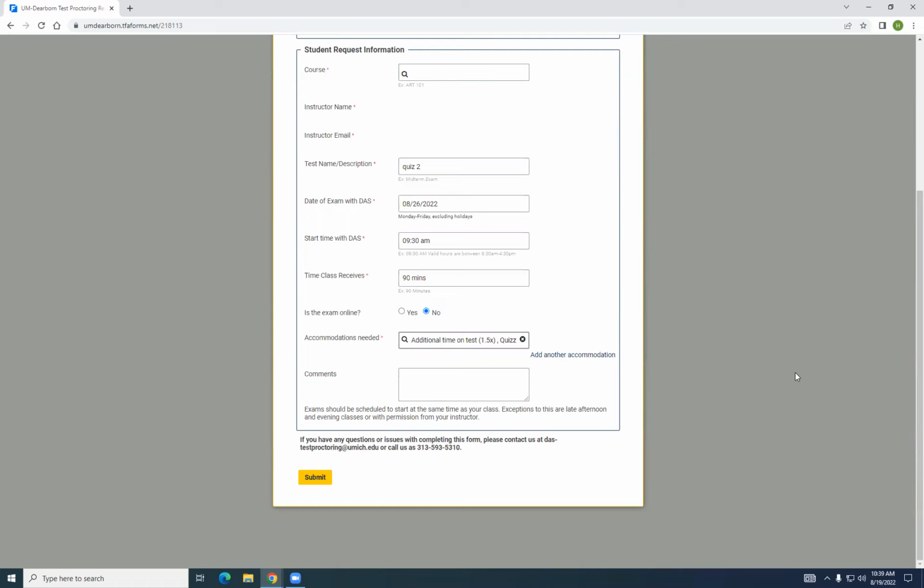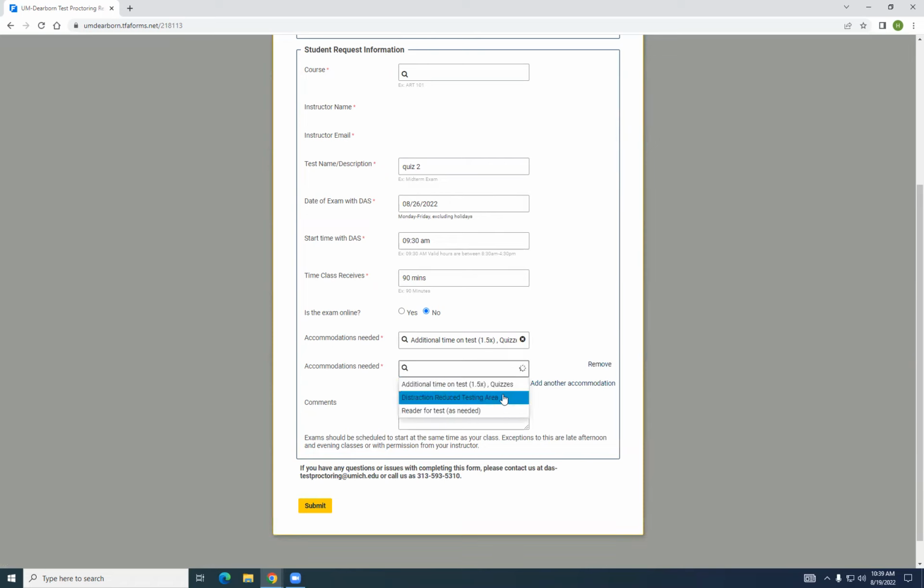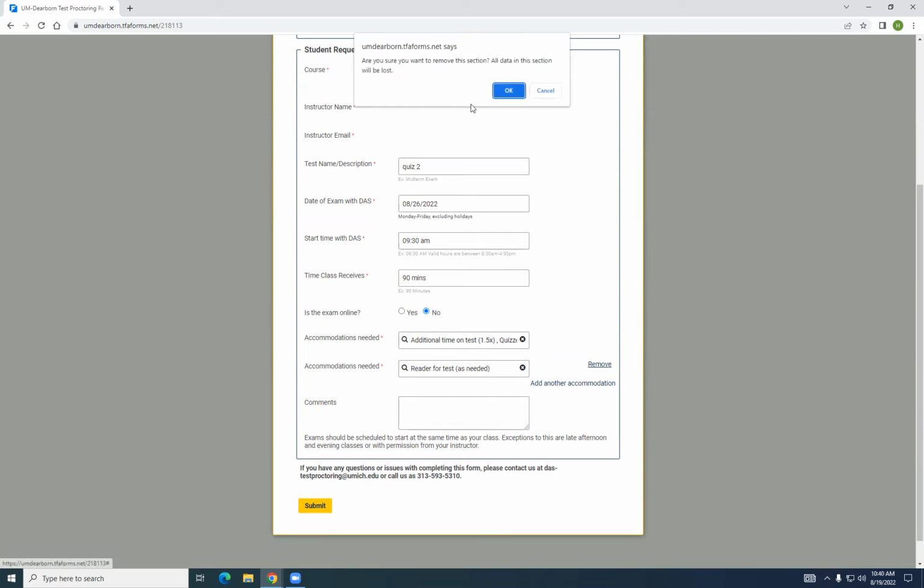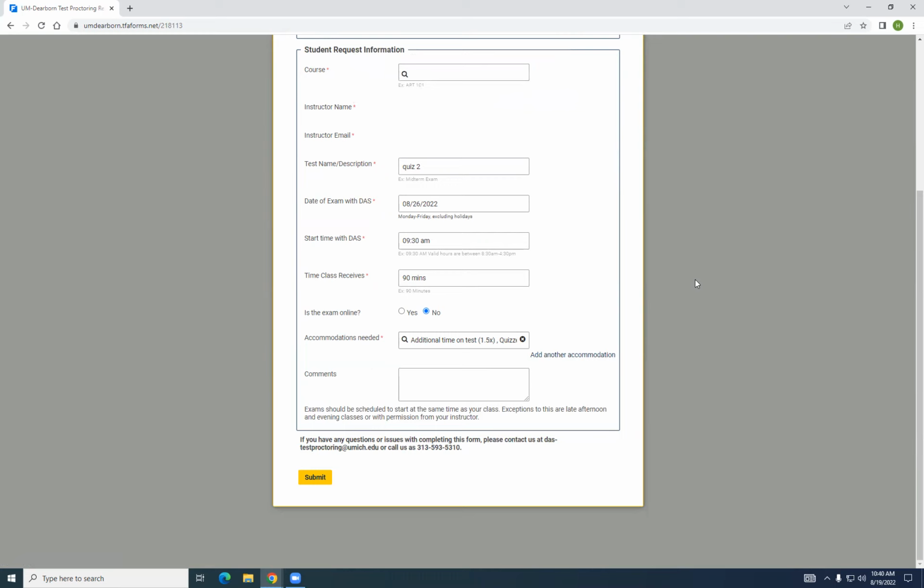If you realize you do not have or need a second test accommodation during this particular exam, make sure you remove the additional boxes or the form will not submit. The comments box allows you to send a message to DAS staff and your professor if needed. Once you are done, click the yellow Submit button. Shortly after, you will receive a form response email for your requested exam.